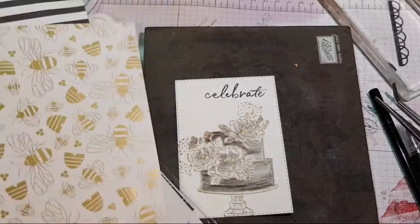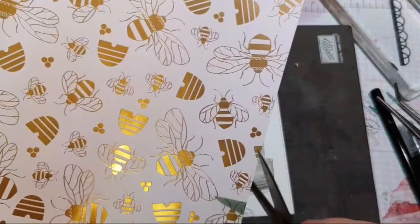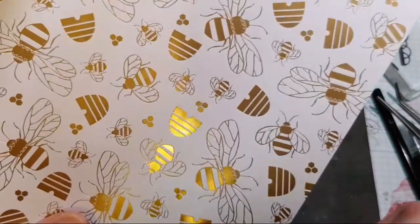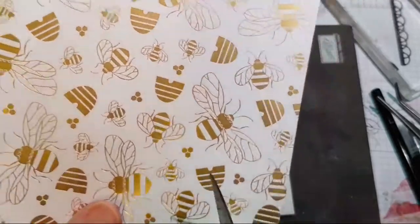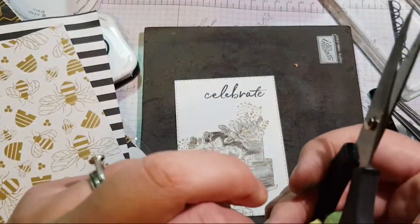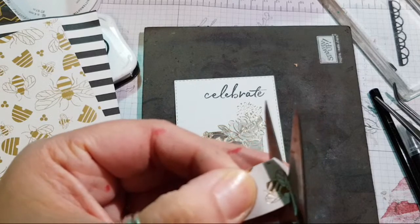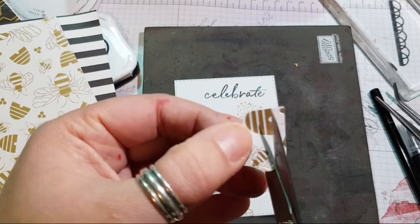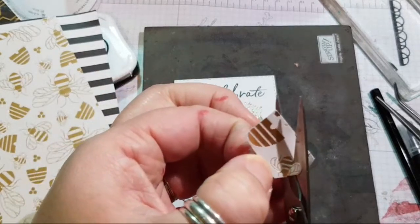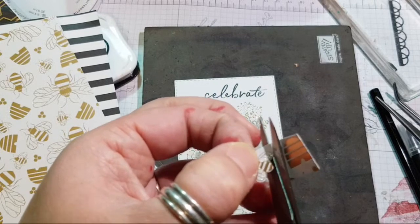So I want to find a teeny tiny, I know this is a little bit, you know, what's the word? But I think it's worth it. I think he just brings something to the table. So I'm getting some of my lovely pretty gold paper. I'm going to be as quick as I can. I'm afraid I'm going to cut off his antennae and cut around this little bee ever so quickly because we haven't got lots of time to watch somebody fussy cutting live on YouTube.